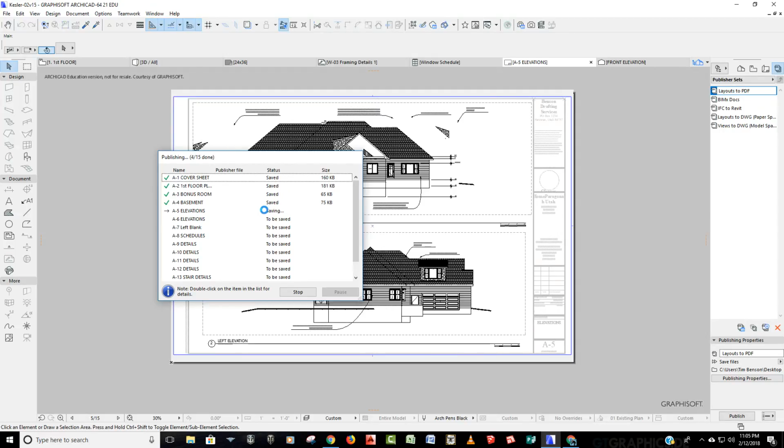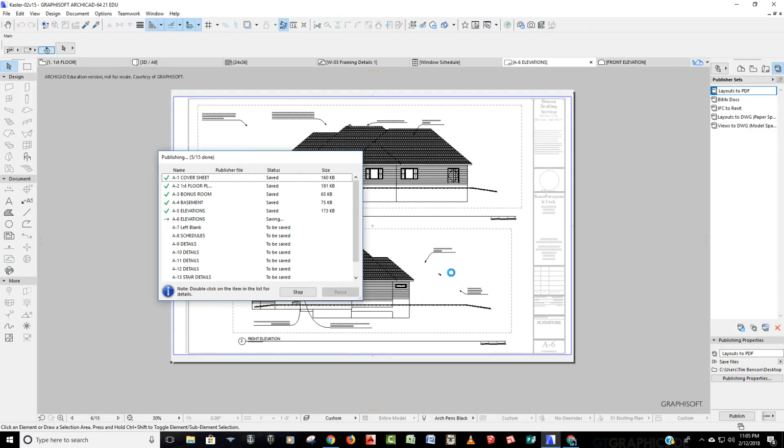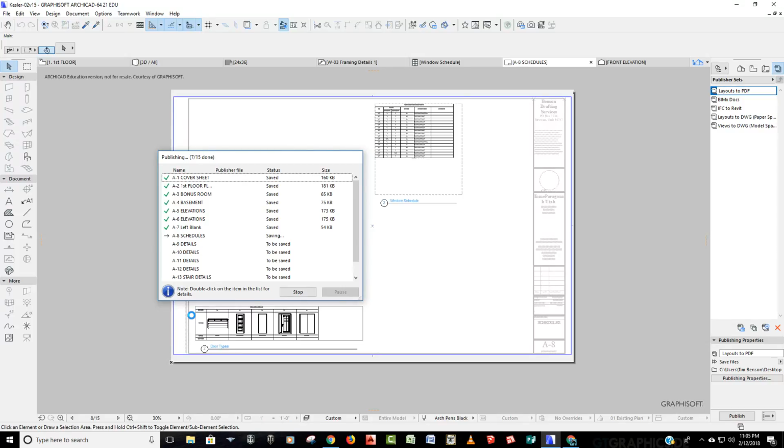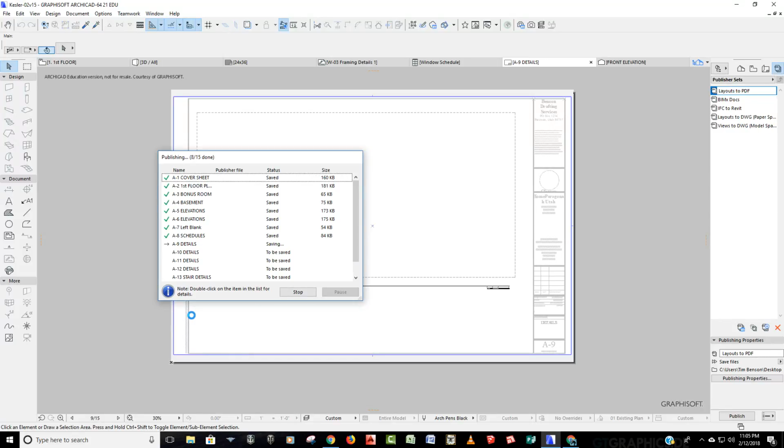Now, be patient with it. There is a lot of data going on here. You do have to watch out when you find errors, like that little thing right there under my cursor. You do need to watch out for those. You'll have to go back and republish if you have any of that kind of stuff going on. Like I said, this isn't a final set, but this is what I wanted you to be able to see. So bear with us for a second. It'll be just about done.